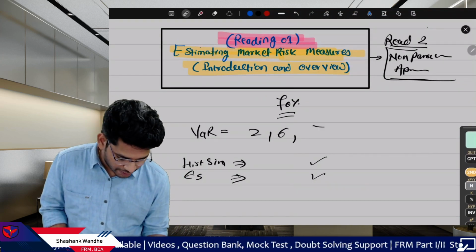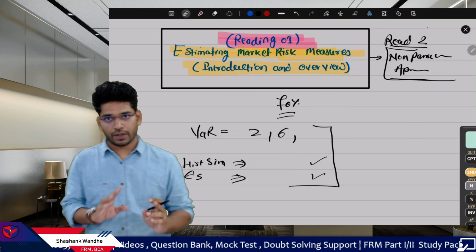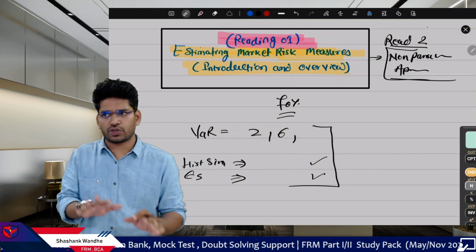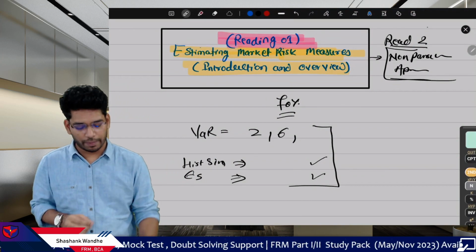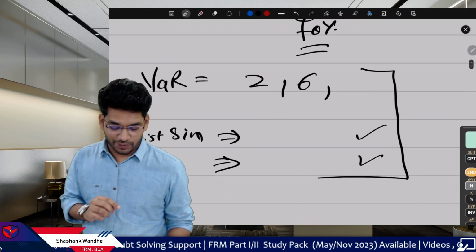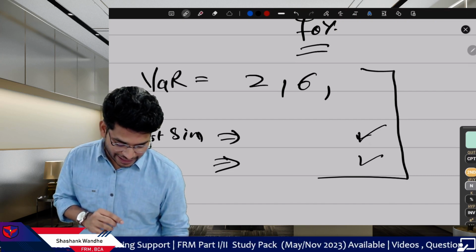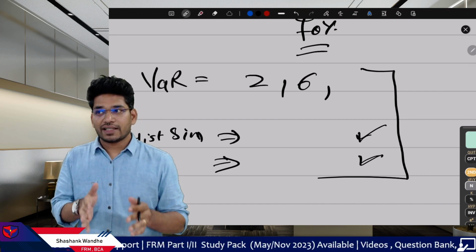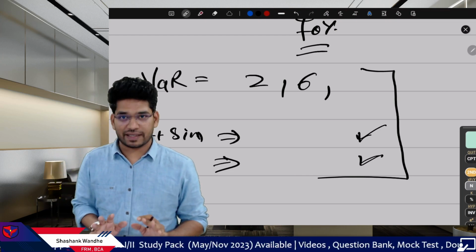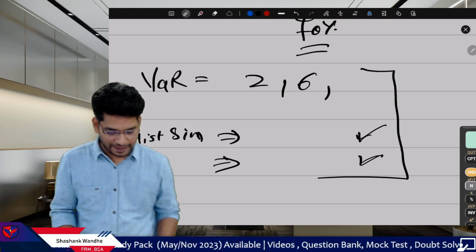Now all this discussion is repeated discussion. We know this discussion from FRM Part 1, and as I told you, I will assume you already know this or you remember this discussion. But in FRM Part 2, when you get questions on these topics, this is the area where most of the students make mistakes. Why? There is a reason.